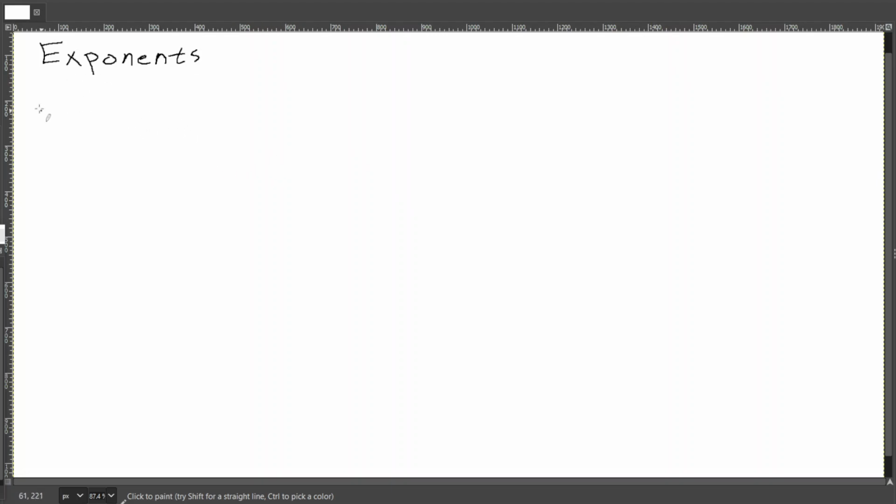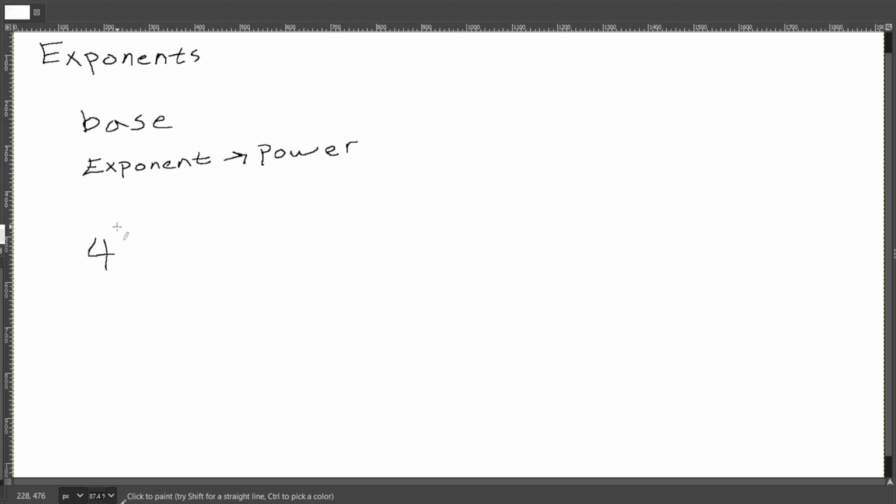So now the exponent has two components to it, okay? We're going to have what's called the base number, and then we'll also have what's called the exponent, right? And this is sometimes referred to as the power, okay? The base number is just the base number. It really never, to my knowledge, is called anything else, but I might be wrong. Comment down below and correct me if I am. So our base number would be like 4, okay?